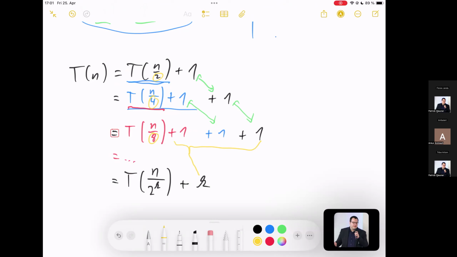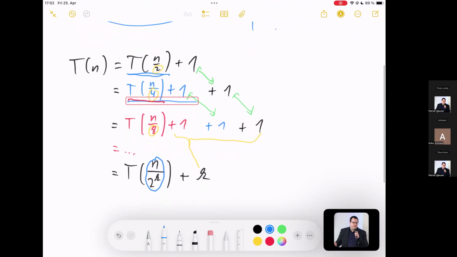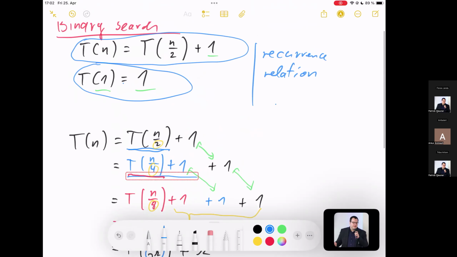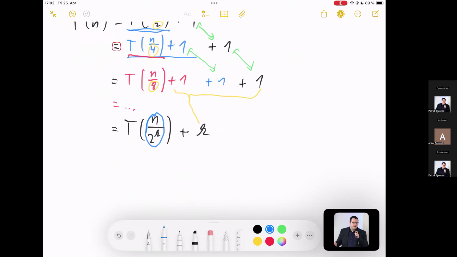Now, we keep doing this until we make the interval as small as possible. So n divided by 2 to the power of k. When does all of this stop? When we only have one element left. So I need to keep doing this procedure until I only have one element left.